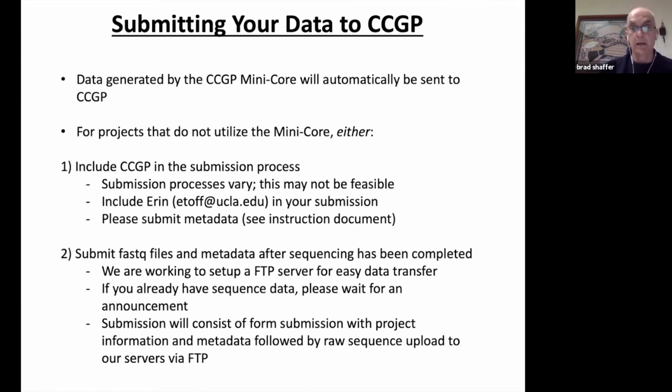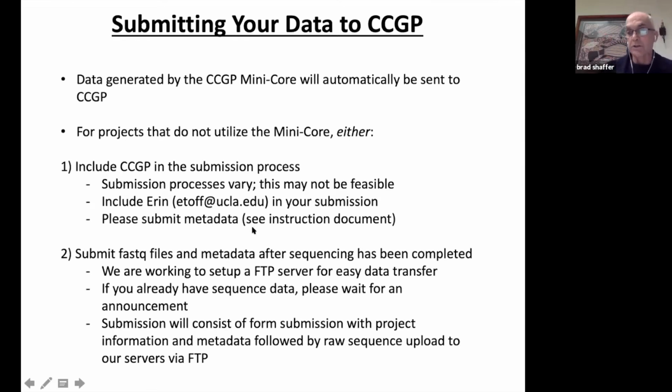So basically, as tracking information on your samples goes through your favorite core, when you're told that those samples are available, please tell both the point person at CCGP, that'll be either Dan or Courtney or Tara or Aaron, I'm not quite sure, but we'll figure that out. I guess Aaron, sorry, I can read my notes. You can include Aaron on that, and then when those data are ready, we'll be told, as well as you'll be told. And again, we can just download the data from our side. You can download it to your side.